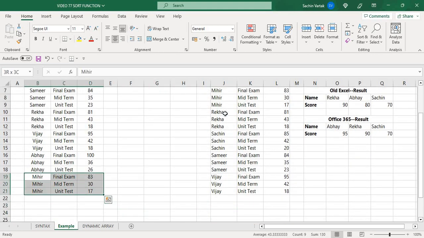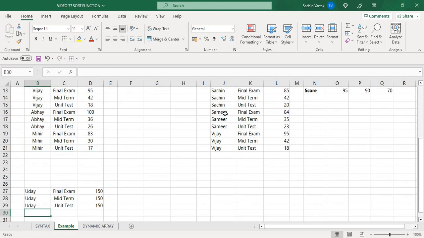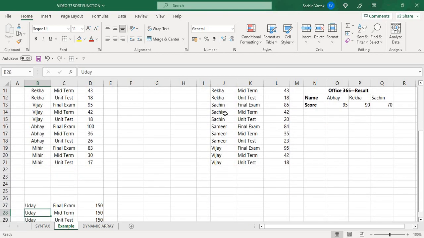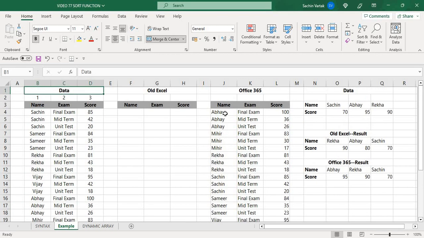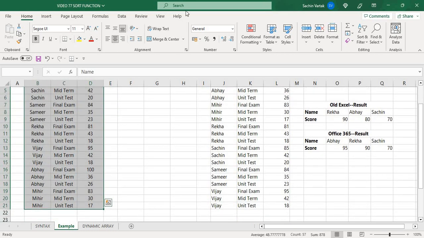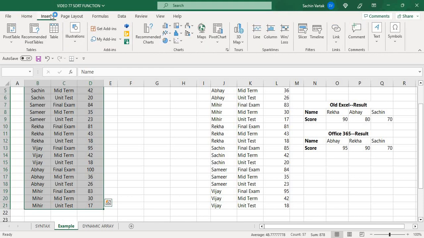Now suppose we have a record somewhere here. Okay, I already have. Now we have this data which is growing, and we want that data to be captured immediately when we sort this particular thing. So I am selecting this entire data and we'll say insert table.